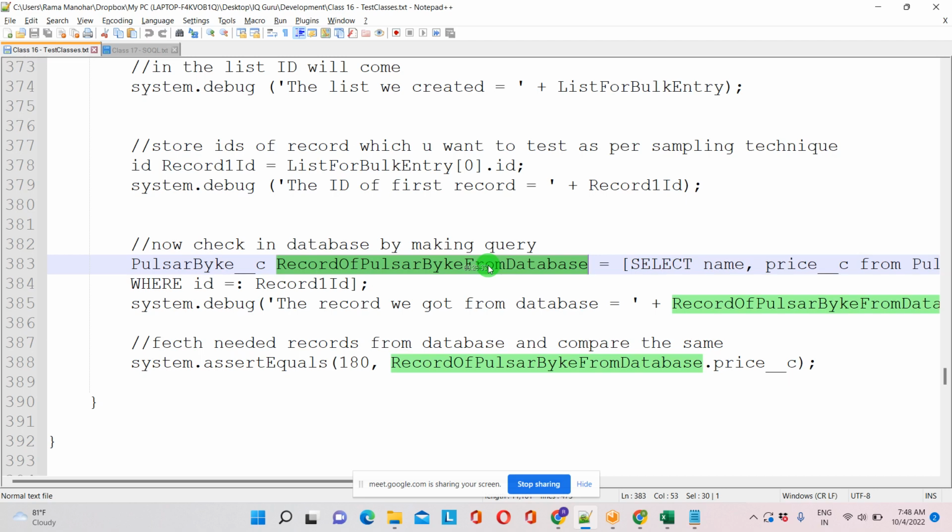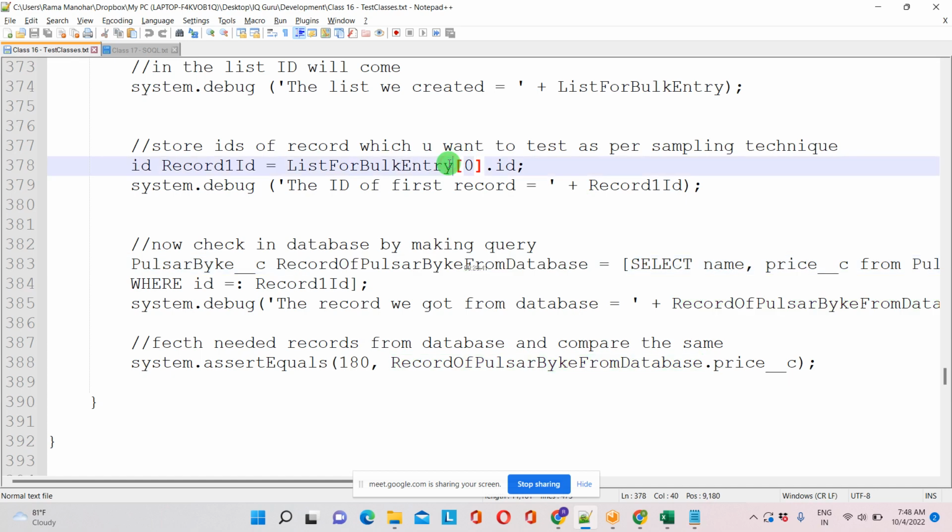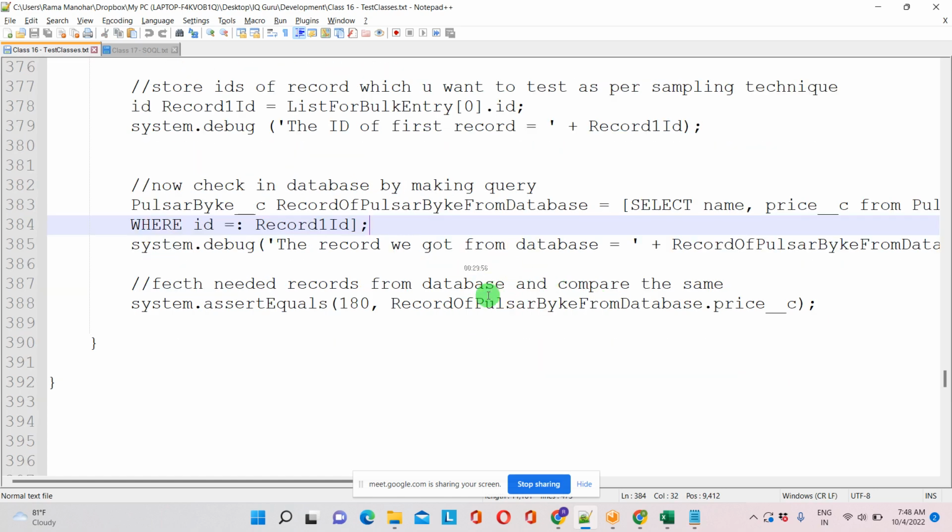I think you understood 80% of the module now. So here, the list of bulk entries as per index we have taken from the database, and again based on that we are taking information from the database. Now system.assertEquals, here we are just comparing the value. What is the expected value, what is the exact value?